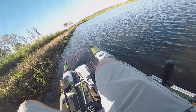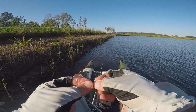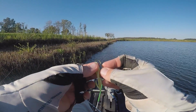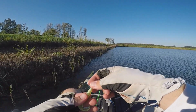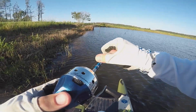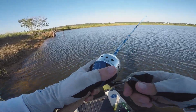The other one, we're gonna keep that same swim bait head because we only got one and it's the same size, so there's nothing we can do about that. So we're going to take the pink one off. We're gonna put the bigger curly tail grub on there. So there you go, doesn't look bad. I may put a split shot on that too to get it a little bit deeper. Start with the old larger grub. See where that takes us. Ooh, I can cast it a little bit further. That's interesting.